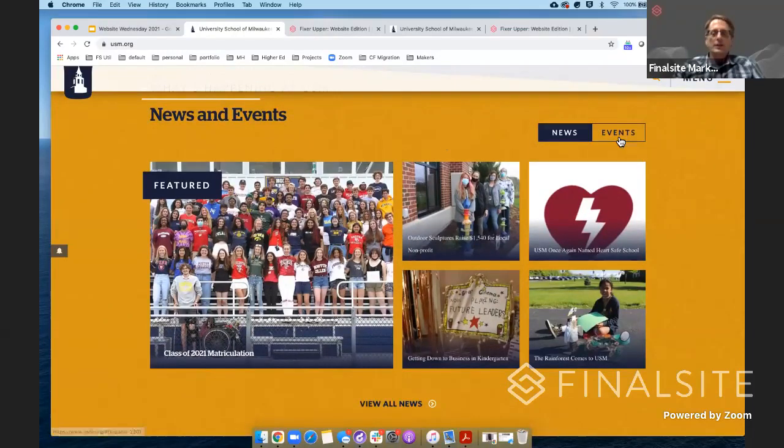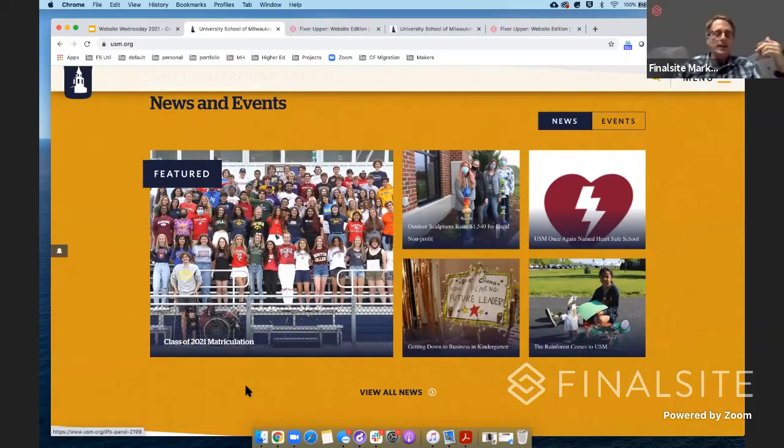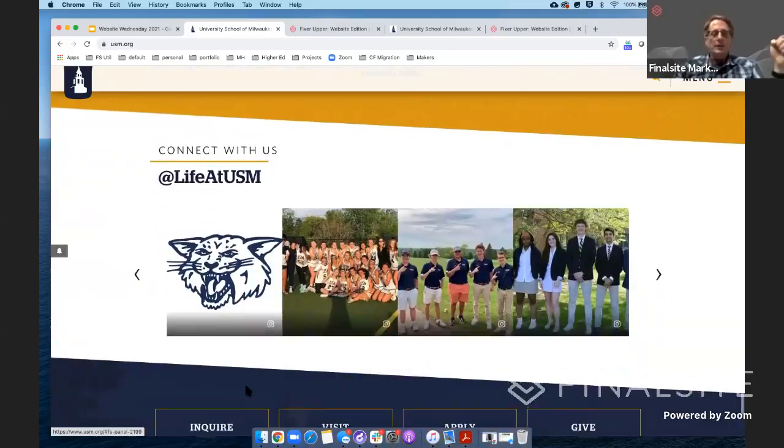This is really good. There's a toggle between news and events, but also just having one that's featured is cool. Now notice that this is the same as the homepage item, but yet it's not the same set of news items that are on the hero image. So this is another example where it's well implemented in terms of using the technology. Finalsite Post allows that big hero image with that nice story and the text overlay, but also allows it to be featured here within a different design altogether. So this sharing and publishing can really be dynamic and versatile for different purposes.